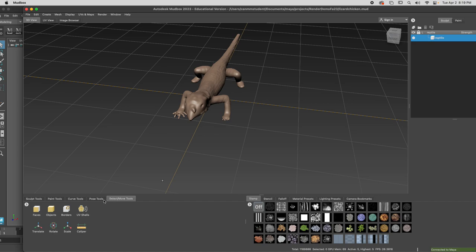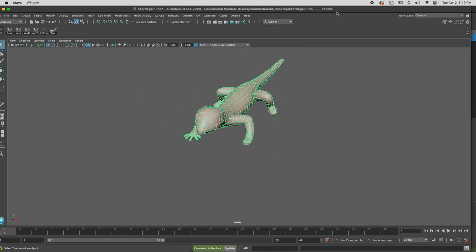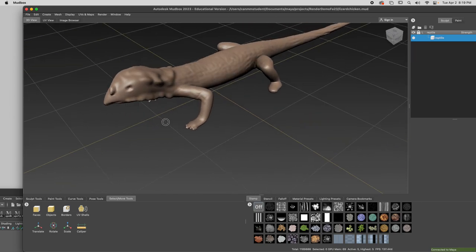So the last thing, what I was doing here was I was trying to show off and show how you can start fusing things together and jumping back and forth. But you might notice Mudbox doesn't play blast. There's no animation timeline in Mudbox. So we do want to ship this over into Maya, okay?